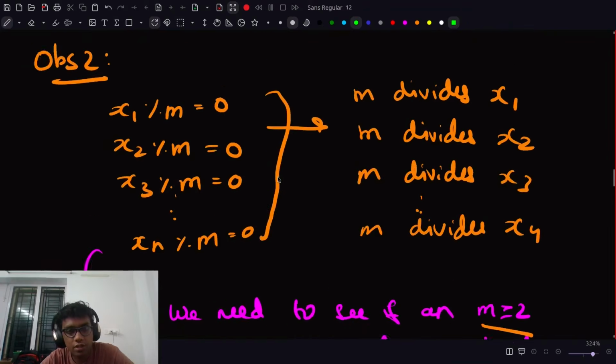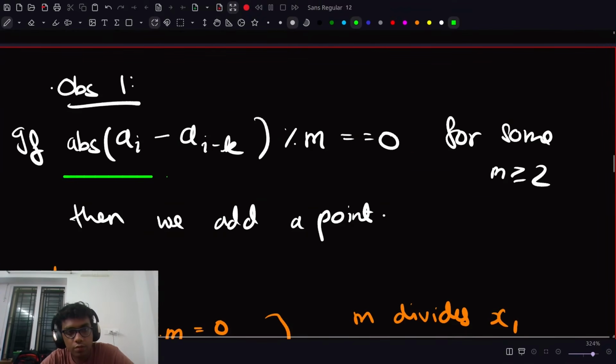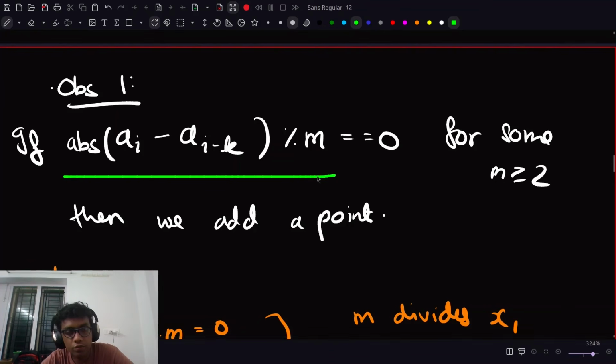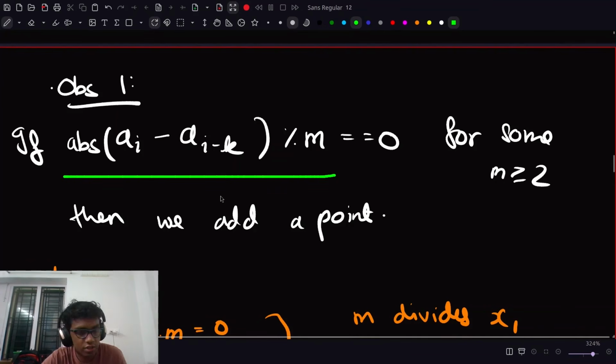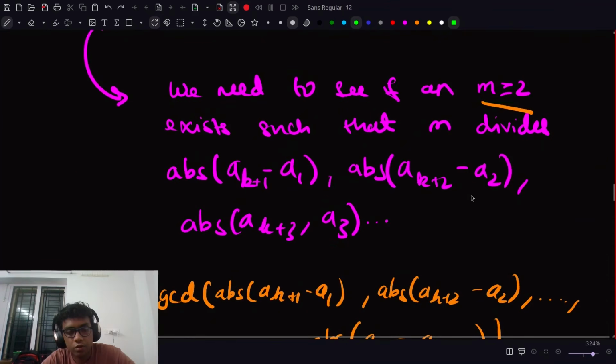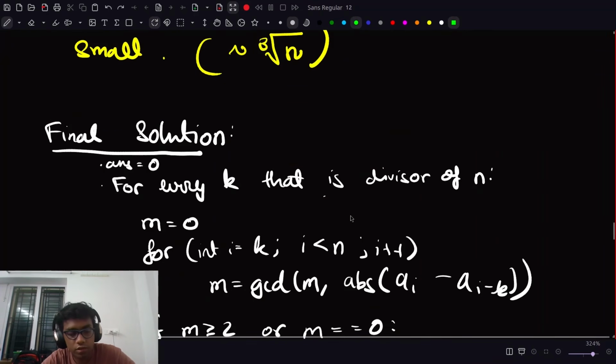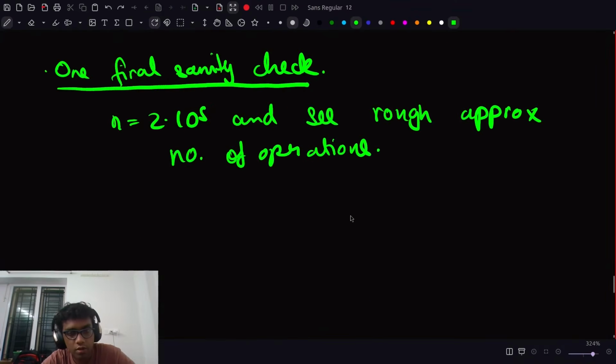And the main logic, let's have a recap. The main logic was to observe that the absolute value of the difference, the amount that is changing, is divisible by m. That simply helps us find the maximum value of m, which we can check greater than or equal to 2. The other observation is that the number of divisors is around cube root of n. So we can just brute force over all divisors and count our points. Those are the two observations required here.